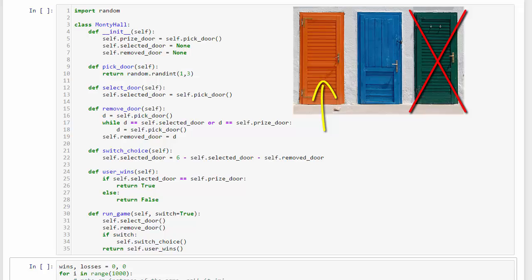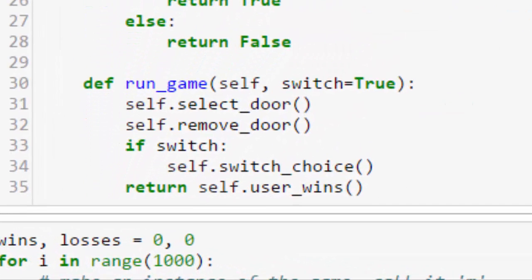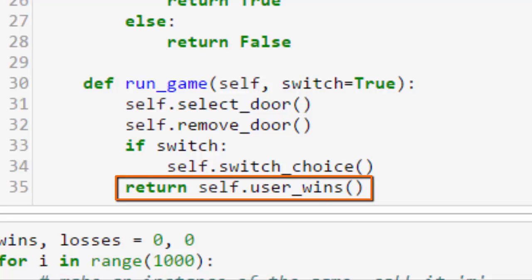This runGame method at the bottom of the MontyHall class will either return true if the user's door, the one that the user ends up selecting, does have the money behind it, or return false if it doesn't have the money behind it.